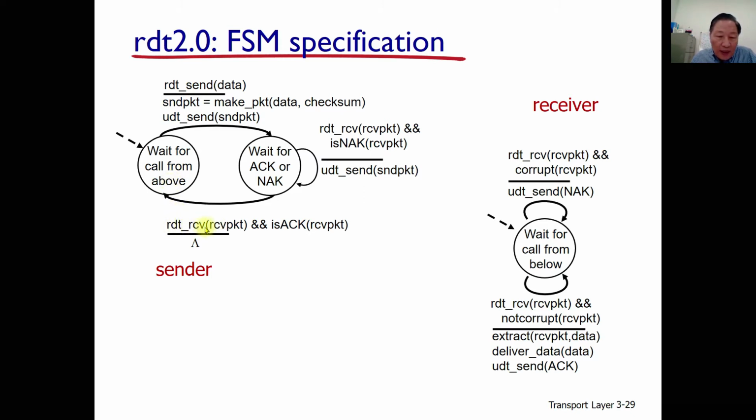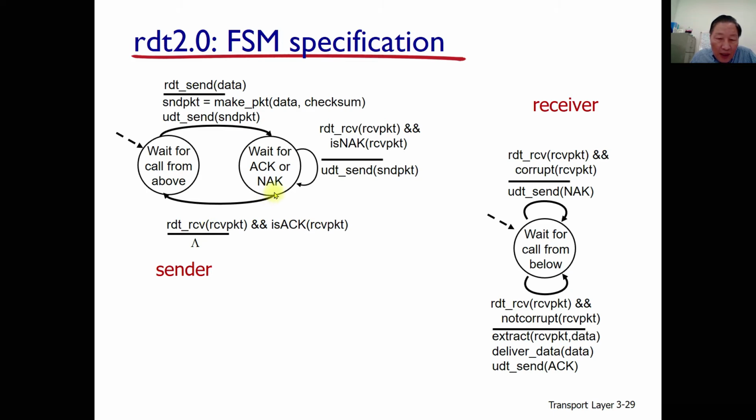And this event is okay. This is the transition from this state to this. This is a waiting state, waiting for acknowledgement or negative acknowledgement from the receiver side. This is the waiting state for the call from the layer above to send.